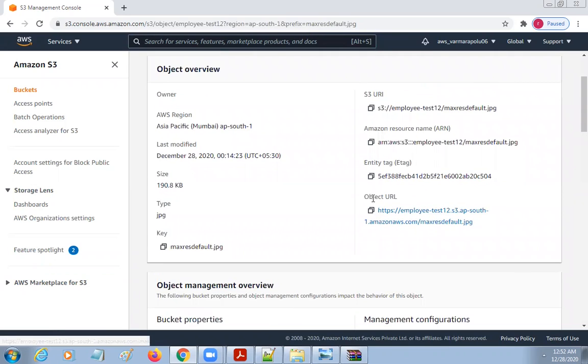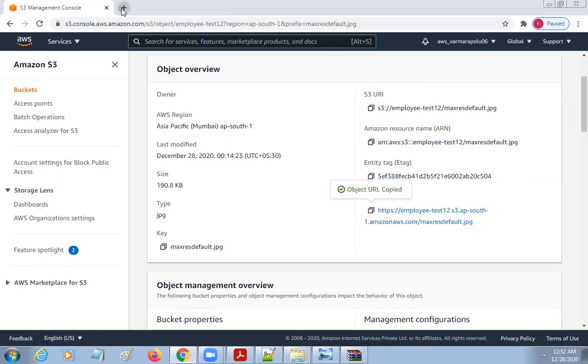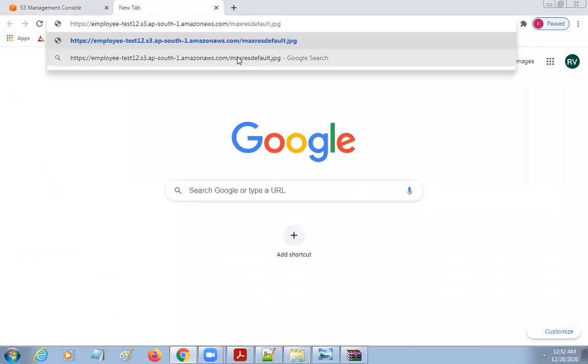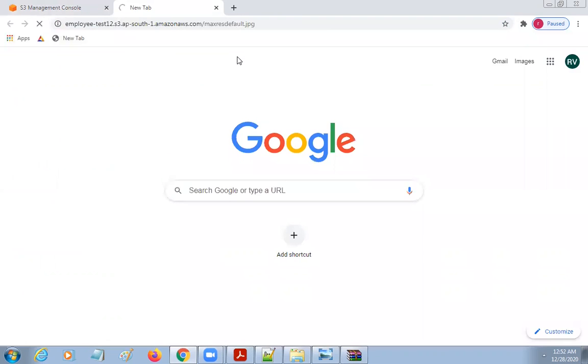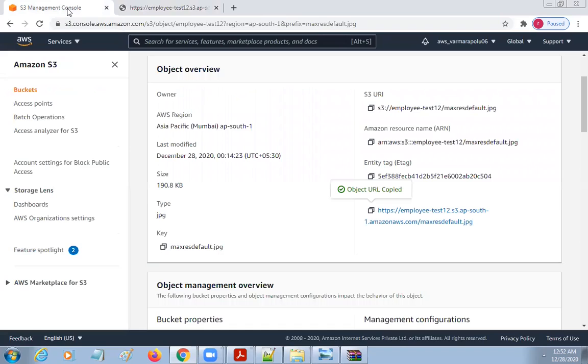My object URL, let me go here and copy. You can copy it like this, and let's try to access. See, access denied, because it doesn't have any public access. That's why we are unable to access.